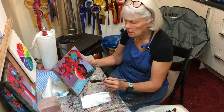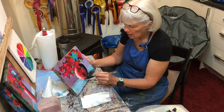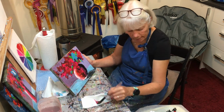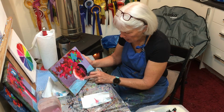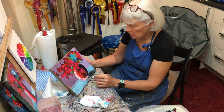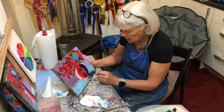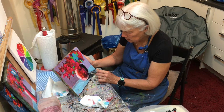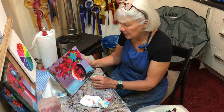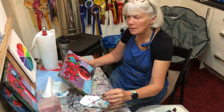Now, I know when you see things standing on the table, that they always have a dark area around the bottom. So I'm going to try with my small brush just to put a black line around the very bottom, just to represent the bottom of the vase and the shadow that it would make there. I don't want it to look too precise because this is meant to be an abstract painting, so if I start fiddling with it, it'll just look like a not very good attempt at something photographic.